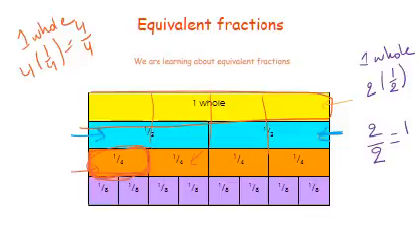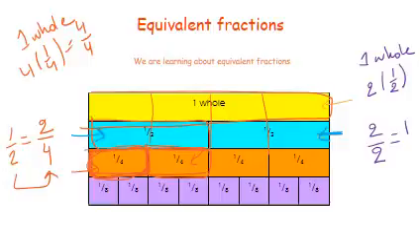But I'm going to write that 2 quarters is equal to half. So I can say that 1 half is equal to 2 quarters. Those two fractions, they represent the same part. So this is half and this is 2 quarters. They represent, as you see, the same amount. So we call them equivalent fractions. So equivalent fractions are fractions that represent the same amount.